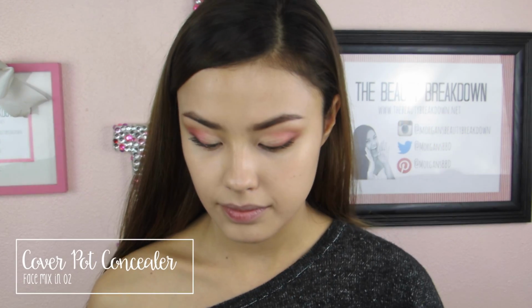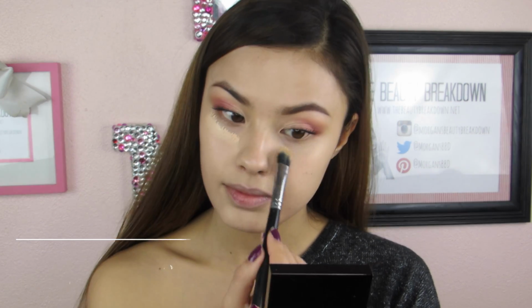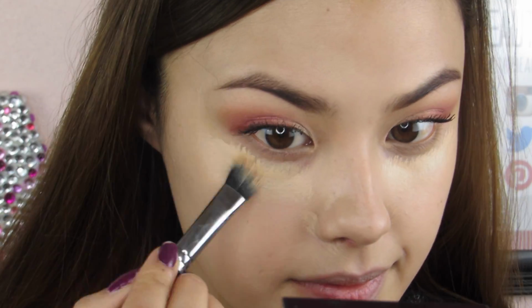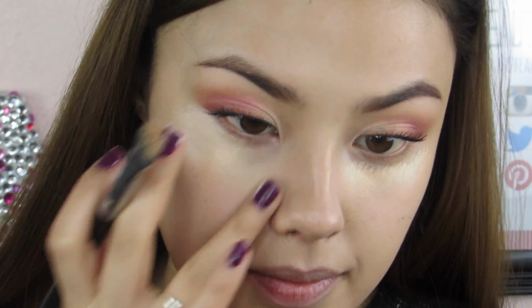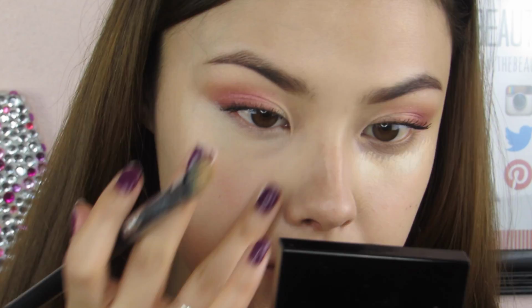Next, I'm going to move on to this potted concealer, and I'm just taking a brush to pick up a little bit of the product and apply it under my eyes. I actually really like this because it's extremely creamy, blends in really well, has good coverage, and it doesn't crease too much, although you do have to set it because it is super creamy. You can see what a good job it did covering my dark circles.